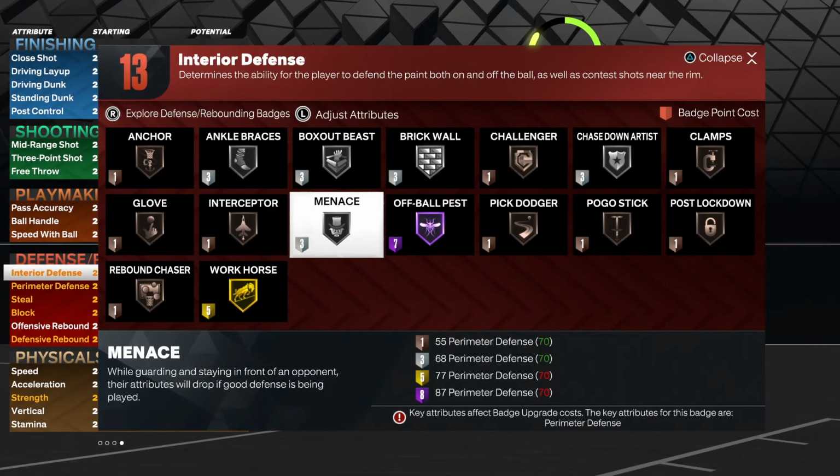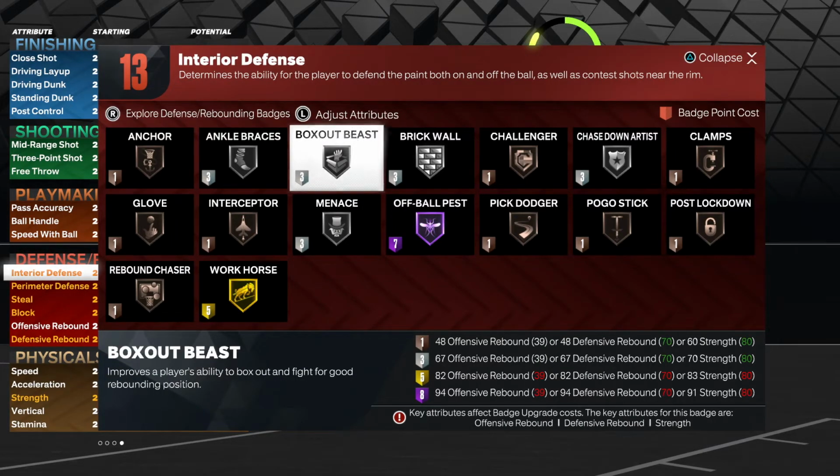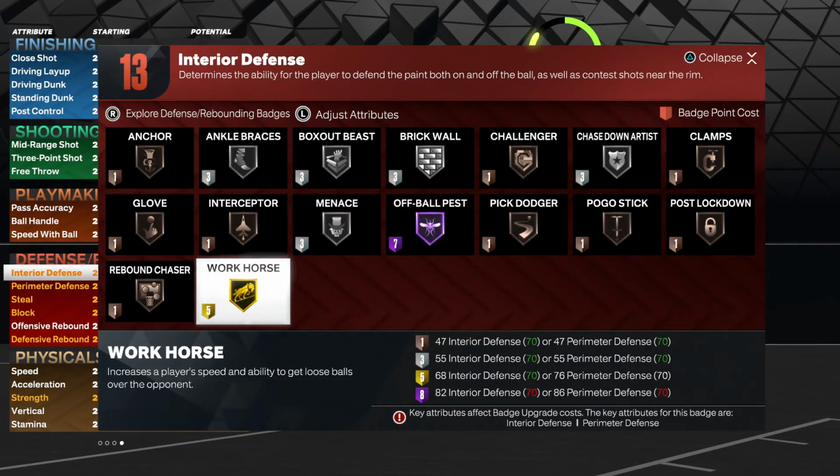Box and Worm has been converted into Box Out Beast, as you can see here. It improves a player's ability to box out, which is what Box did, and fight for good rebounding position, which is what Worm did. So it's basically two badges in one. Defensive Leader has been removed, and there's been no rework or new badge to replace it. Hustler has been renamed into Workhorse. As you can see by the description, it increases a player's speed and ability to get to loose balls over the opponent, which is exactly how Hustler functioned last year.